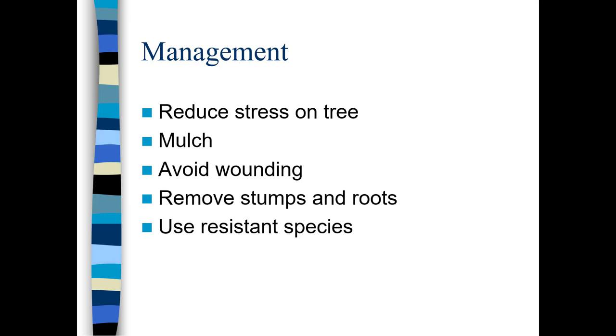So management includes reducing stress on the tree, mulching, perhaps with a compost to try to introduce antagonistic organisms, but I wouldn't count on this. Avoid wounding the plant. If you do have it, remove the stumps and the roots, and then you want to use a resistant species, and I put a list of those on Canvas.